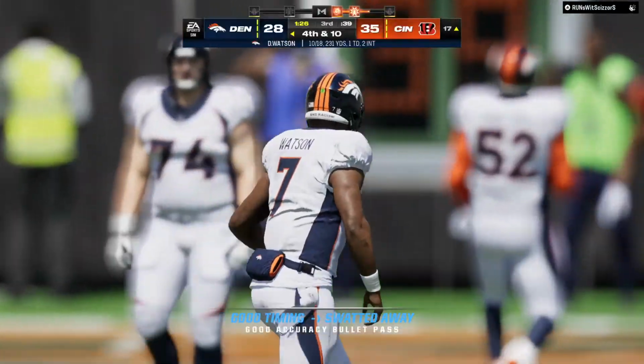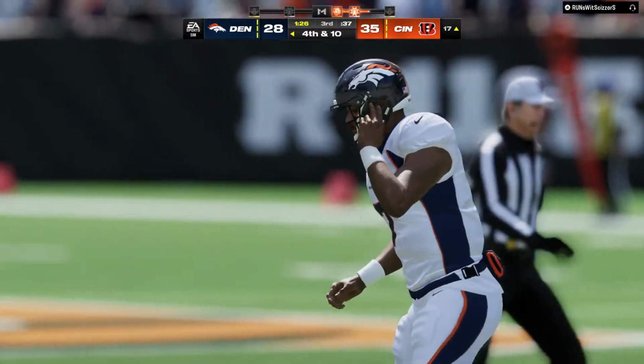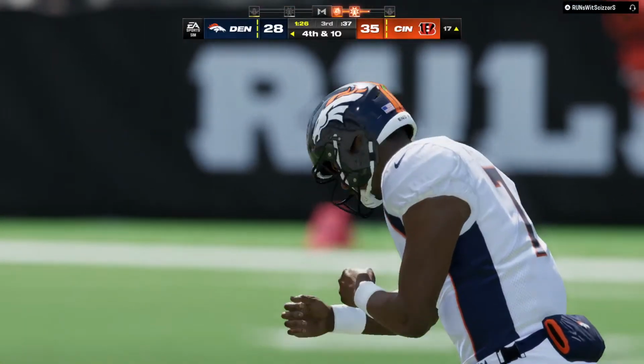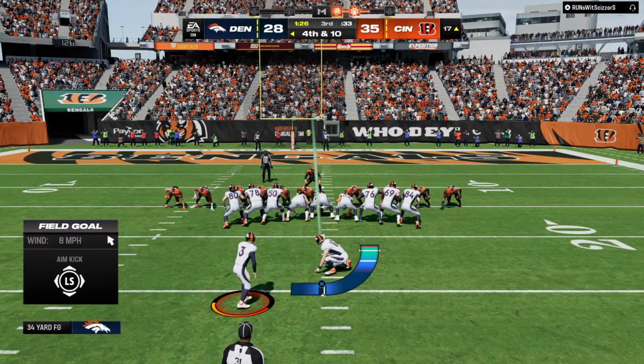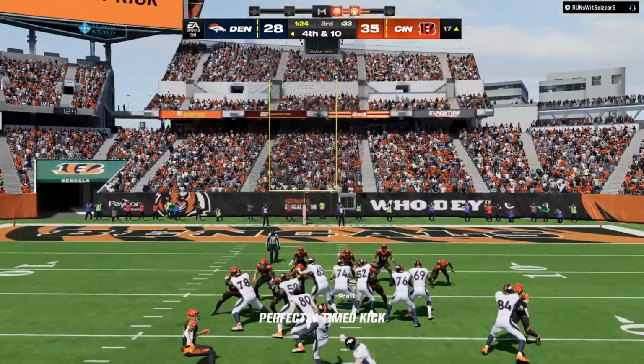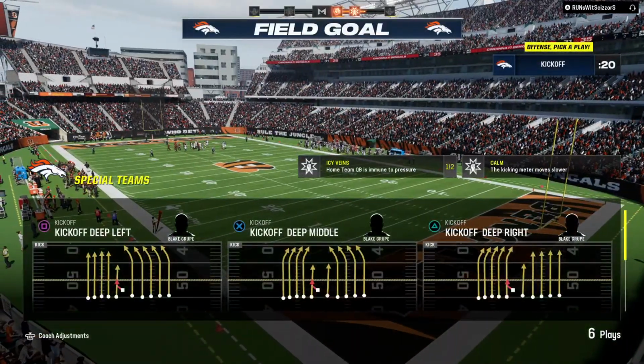And another one thrown incomplete. What an excellent defensive stand there in the red zone. Nice tight coverage. They certainly recognized how important it was to bring up 4th down here. And this one is right through. And that'll bring them back within 4.